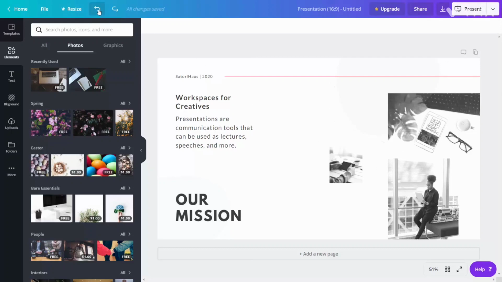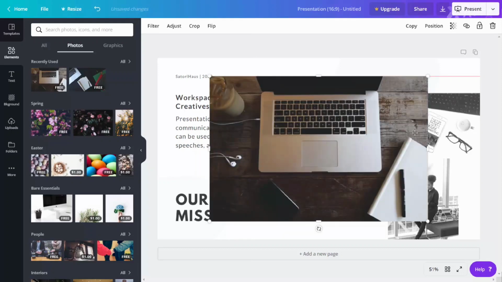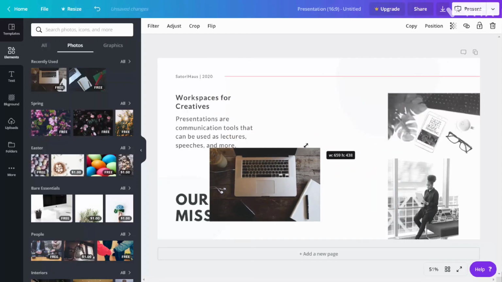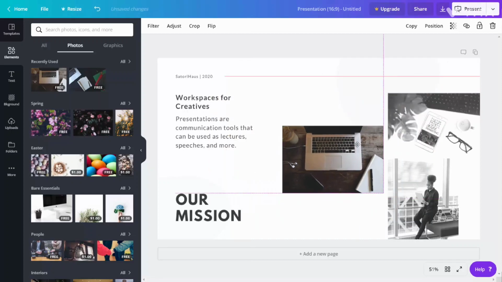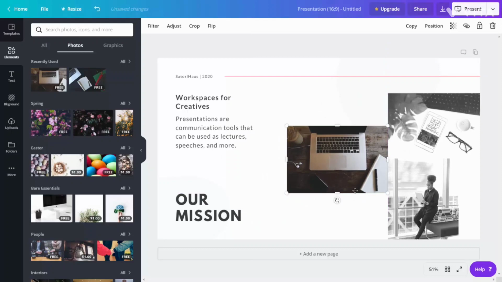You can click the undo button again. You can bring it back to the right size and reposition it. The reason that's important is if we want to take this element, click on top of it, and delete it, what we'll need to do then is go to the element that we want in its place. We'll click on top of that element. That'll bring it to this part of the canvas. All we'll need to do then is size that element down to where we want it to be, and move it into position. And we'll be able to bring in any element that we want, replace any element that we want, or use any element that we want from the Elements tab.